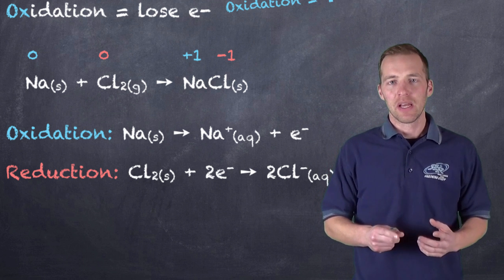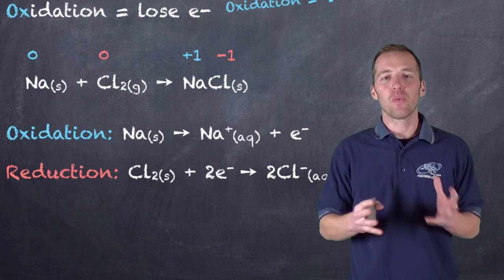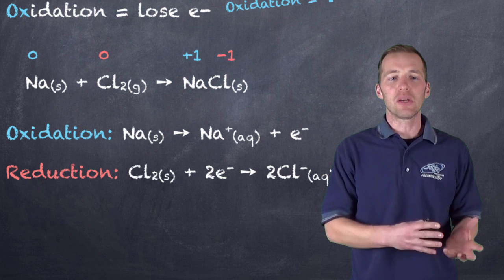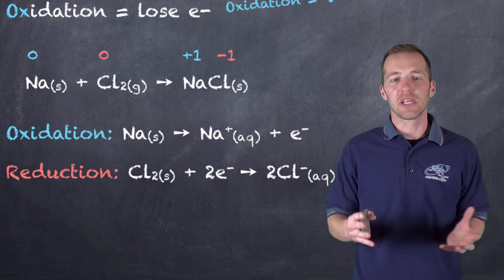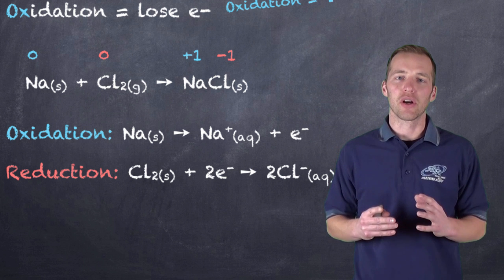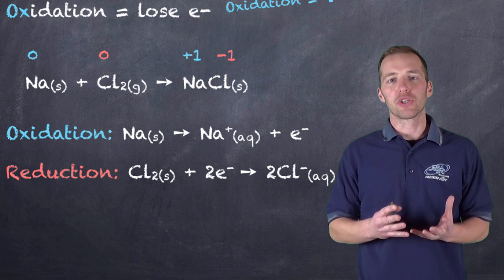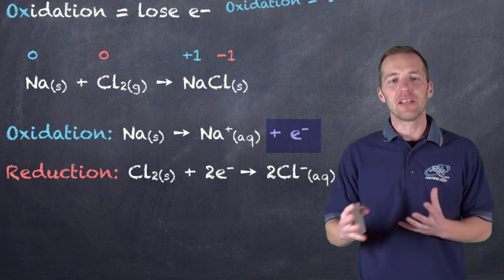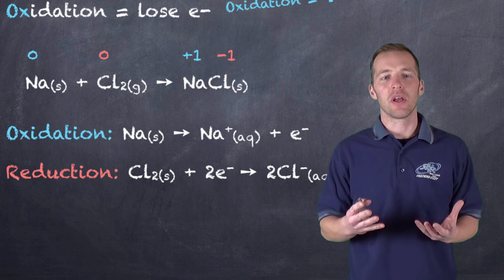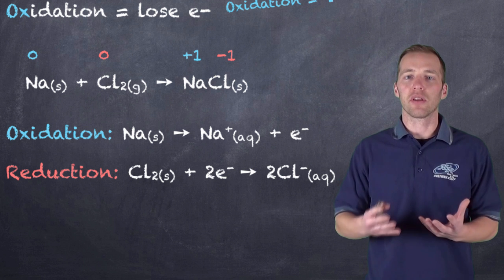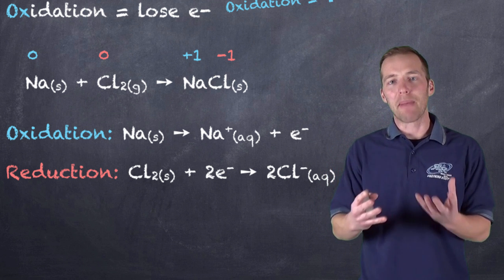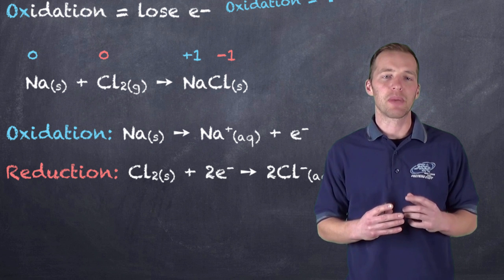Now what I want you to notice is that there is a way to balance this out, because even though the number of sodiums and chlorines are equal on either side of this particular equation, there is something that isn't equal, and that is the charge. And so in order to balance out the charge, we need to put electrons on either side of the arrow to help us balance out the charge. And in an oxidation reaction, you're going to put electrons on the product or right side of the arrow. As you can see here, we need that electron to balance out that positive charge of the sodium cation.